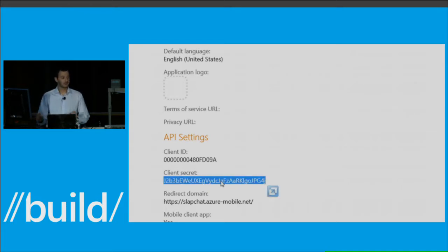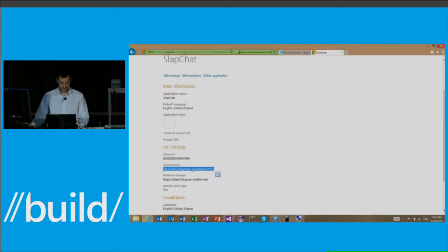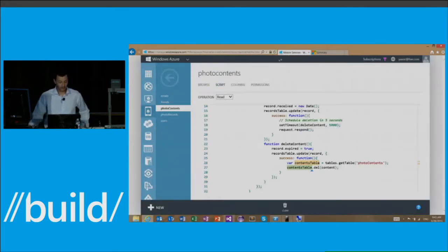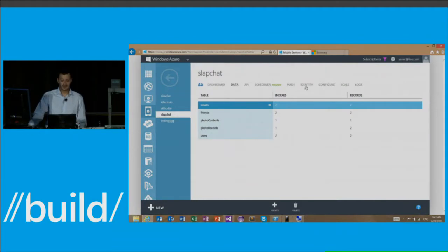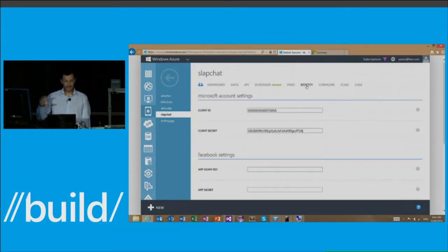So I registered my app here. I need this piece of information, the client secret. Then I hop over to my mobile services portal, and you'll notice we have an identity tab. This is where I configure the different auth providers, and you'll notice all of them have this exact same scheme, with minor variations, but all of them require some shared piece between the auth provider and mobile services.